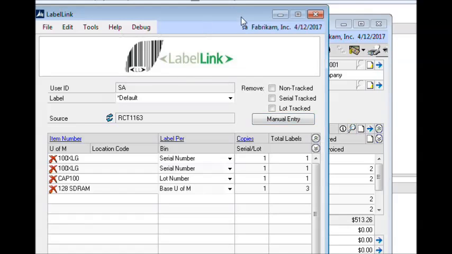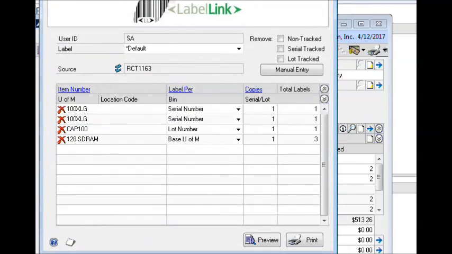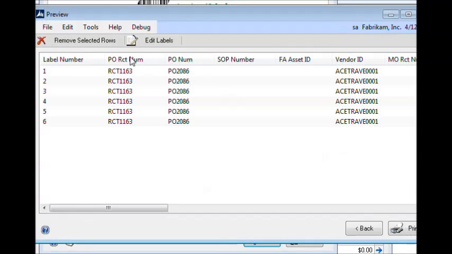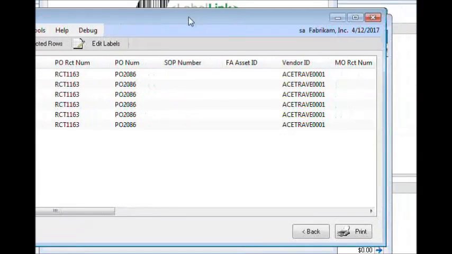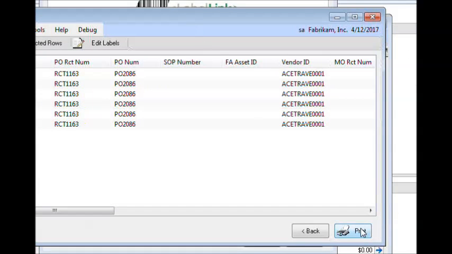Alright, so from here, if you click Preview, it will pop open the Preview window. And on the Preview window, you can click Print. Print will open up, in this case, NiceLabel, but it'll open up whatever label writing software you're using. And then you can click Print or Preview from the label writing software.